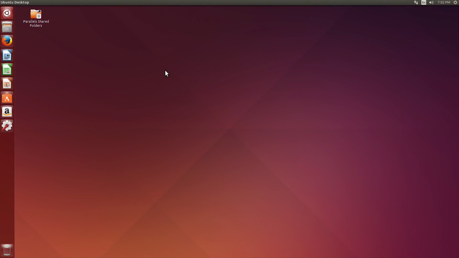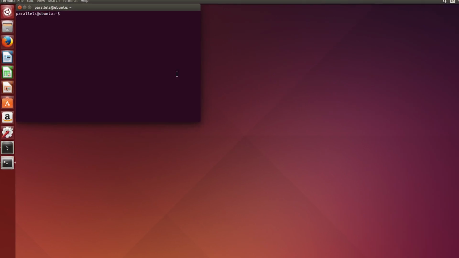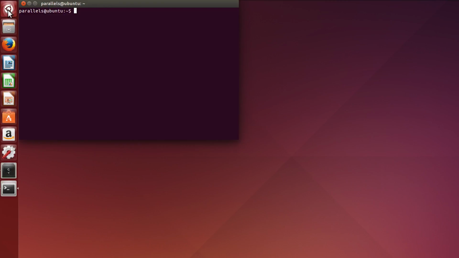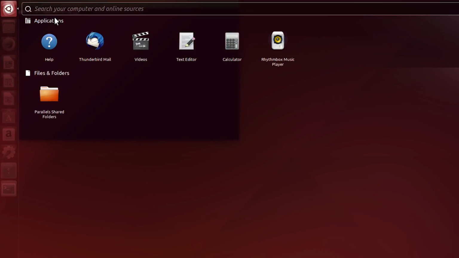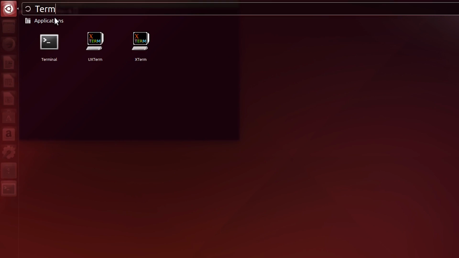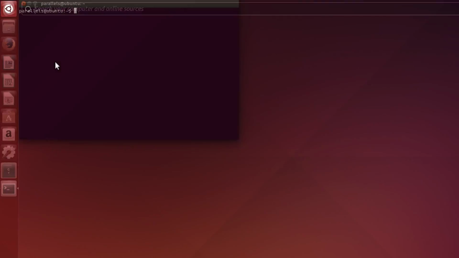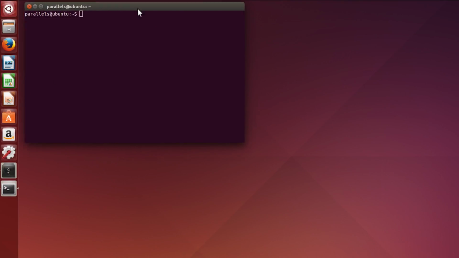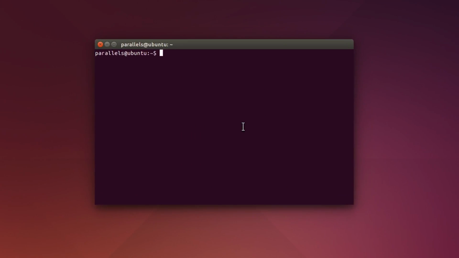Alright, so let's install the OpenJDK on our Linux machine. Now, the quickest way to open a terminal session is to do a Control-Alt-T, so I'm going to do that. So just get into terminal. Alternatively, you can come over here and click this and type or search for terminal. You get a terminal session that way. I'm going to go back to the one that I've created. I'll just put this a little bit more in the middle of the screen.